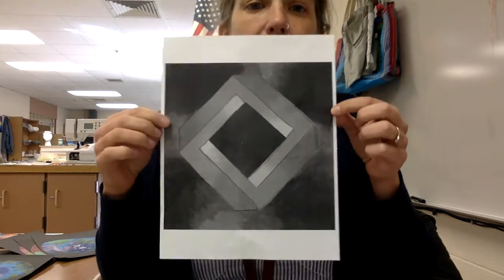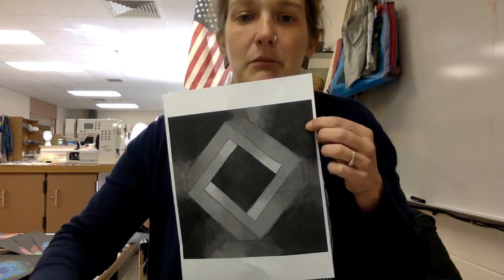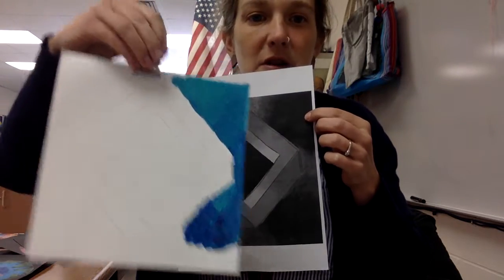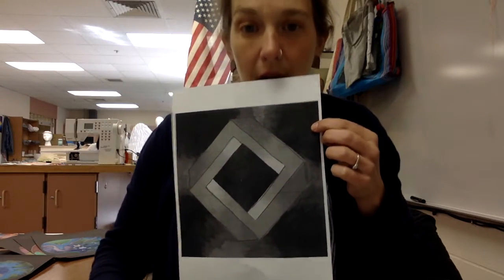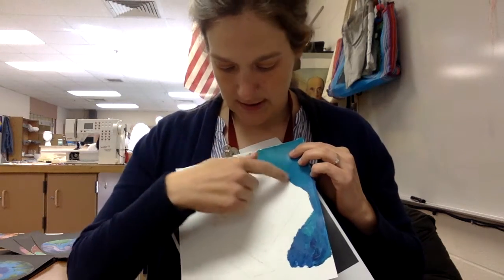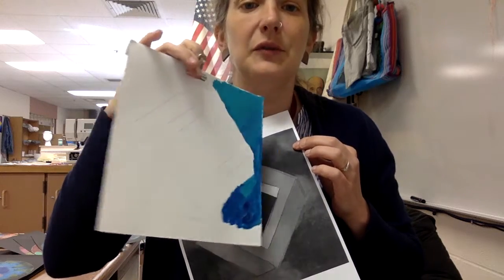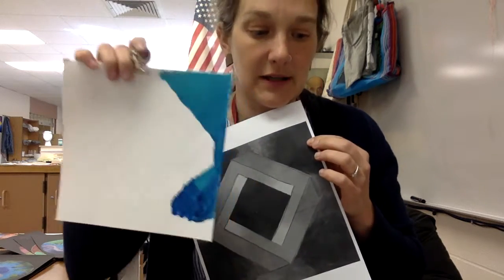I'm being a little bit messy with my background first because then I'm going to tape off each of the four sections in this impossible shape. I'm going to tape them off so I can use those to fade values from light to dark.